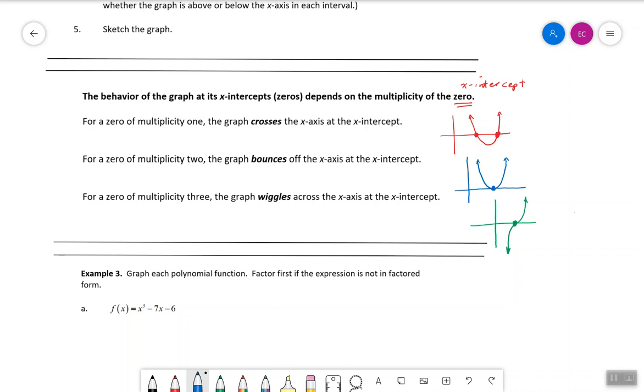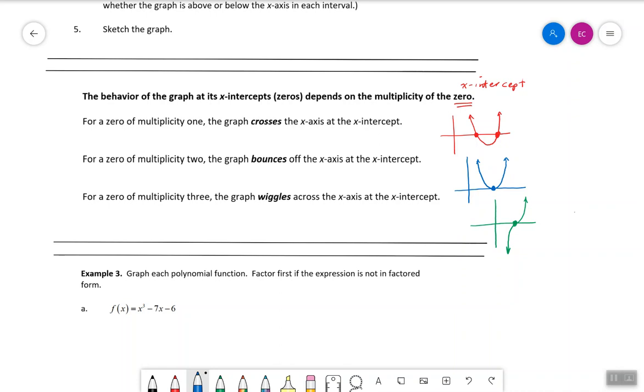And actually here's another cross at the next x-intercept. The second possibility is a bounce. This time the graph approaches the x-intercept, but then instead of continuing on the other side, it turns and goes back up. It stays on the same side it was on before. It doesn't have to be above on both sides of the x-intercept. It could be below on either side of the x-intercept.